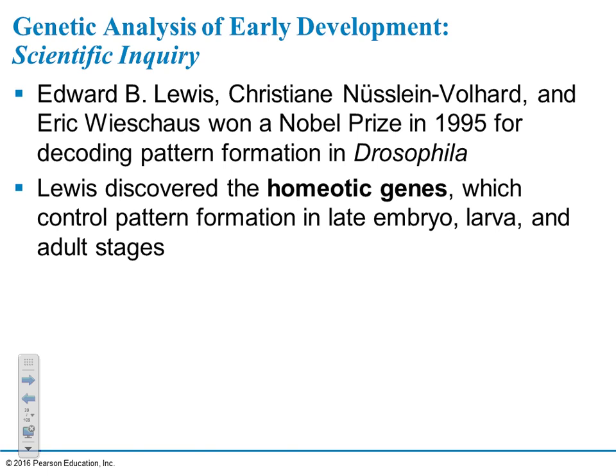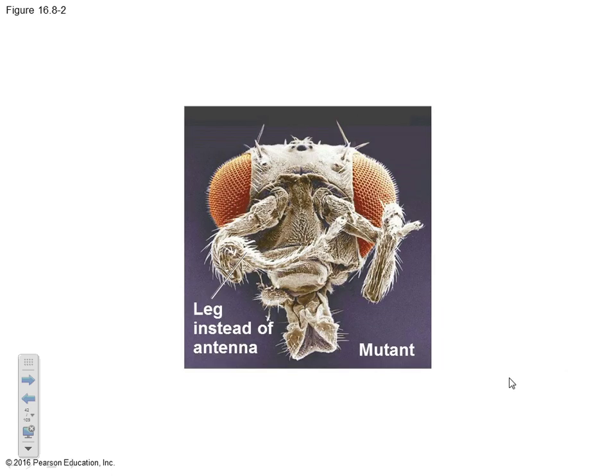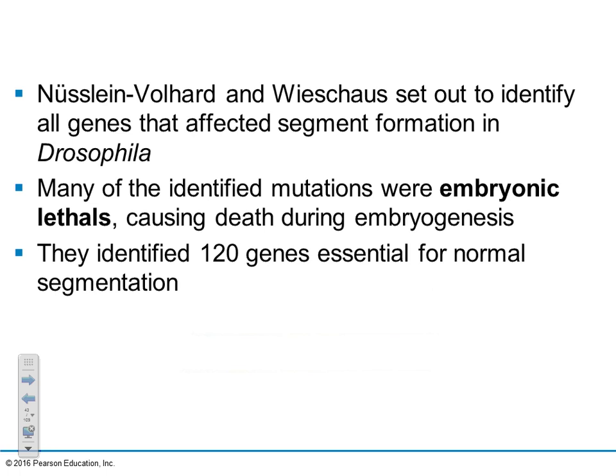Homeotic genes or homeobox genes, or sometimes just called Hox genes, are going to be master genes that are going to help control where there's a head, where there's a tail, etc. And sometimes they go wrong, very, very wrong. Normal wild type, we've got antenna coming out here like there should be, and here's a mutant and there's legs out of its antenna. That's not good. Yep, still creepy.